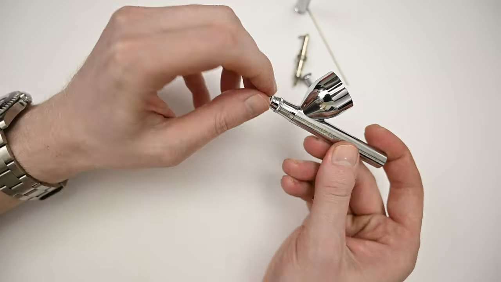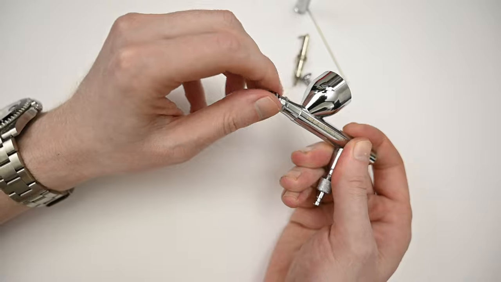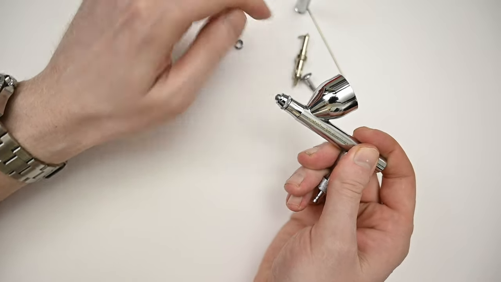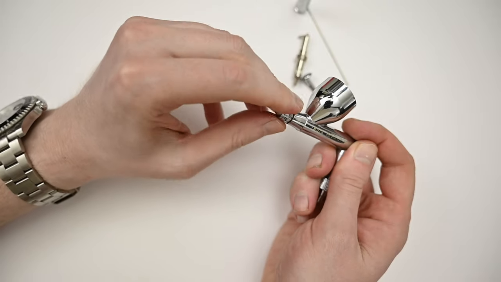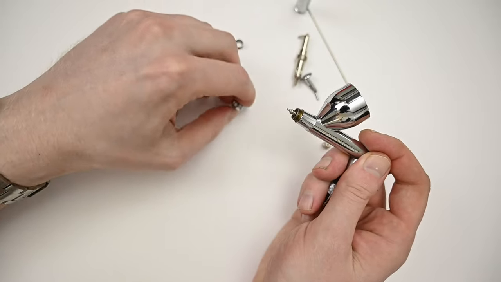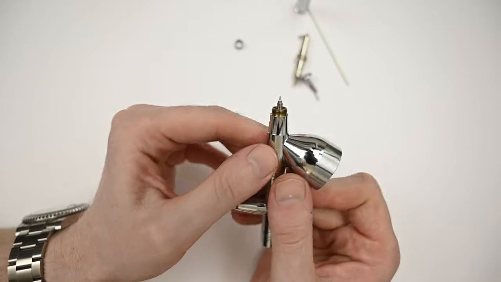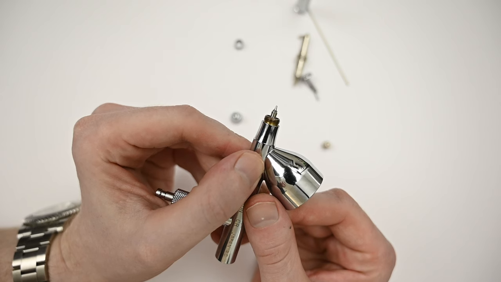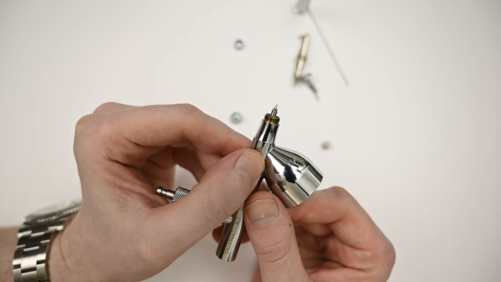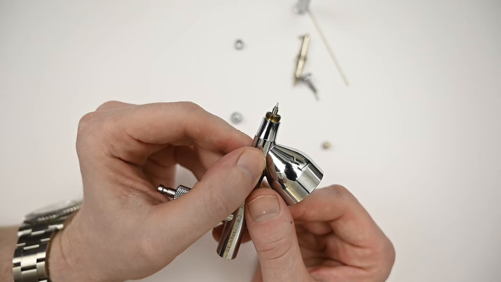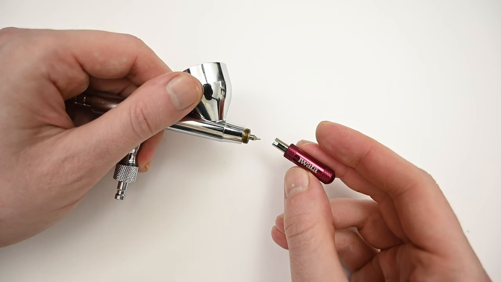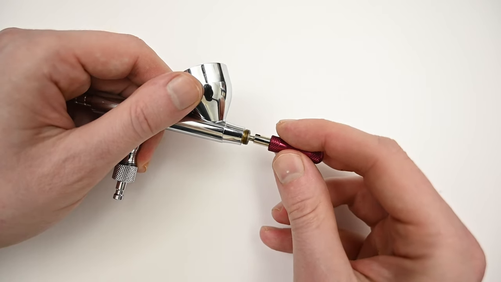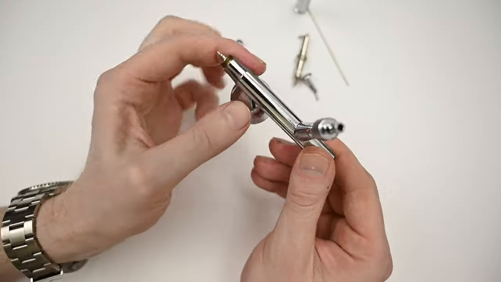Moving along to the front of the airbrush, the first thing we have is this needle cap. That cap is just used to protect the needle tip, and it's up to you if you want to spray with it on or off. And after unscrewing the air cap, the nozzle itself is the traditional screw-in design. Now, I never recommend removing this unless you absolutely need to, like there's a clog in it that you just can't get out. But if you need to unscrew this, you could use that small wrench that comes in the box. Or better yet, you could buy this tool made by Iwata. This nozzle wrench has a cutout in it, which helps hold that nozzle in place as you unscrew it.